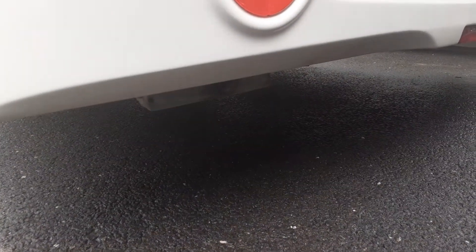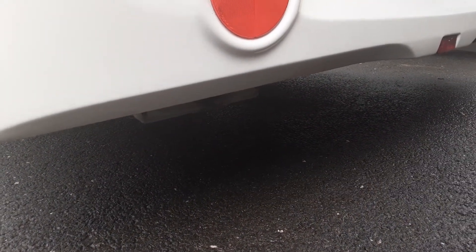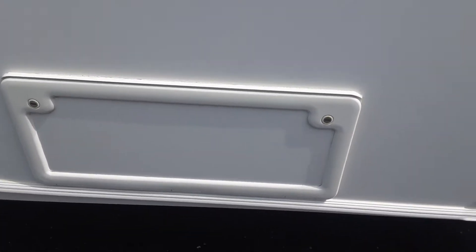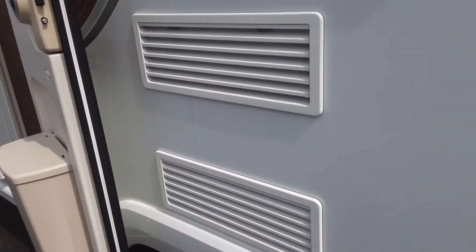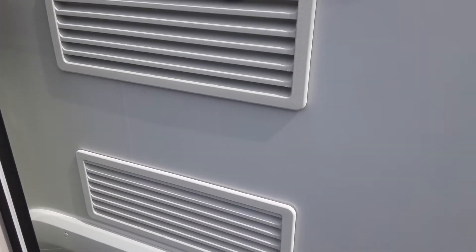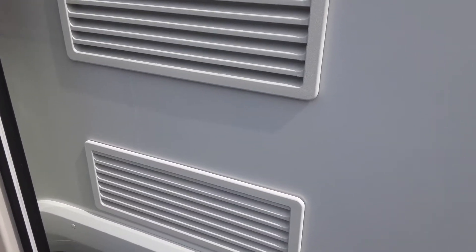On the rear of the van, on either side, you've got your wind-down legs to stabilise the caravan — they are just there for stabilising the van, they are not there for lifting the caravan. There's a storage locker from underneath the French bed at the rear of the van. The fridge vents are there to essentially allow hot air out from the back of the fridge unit, and also allow any gas from the gas system when the fridge is running on gas.